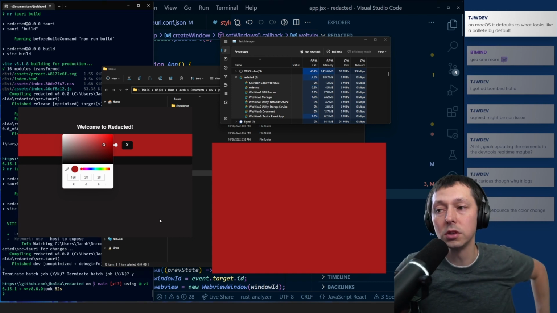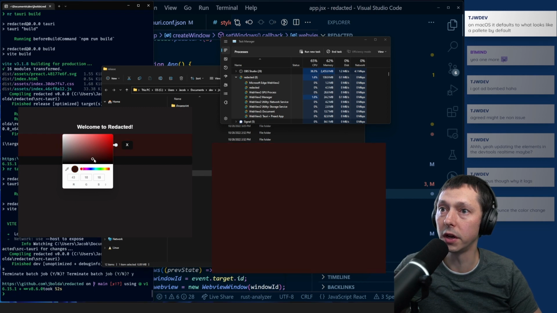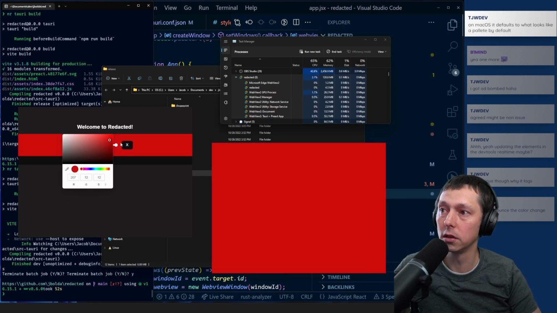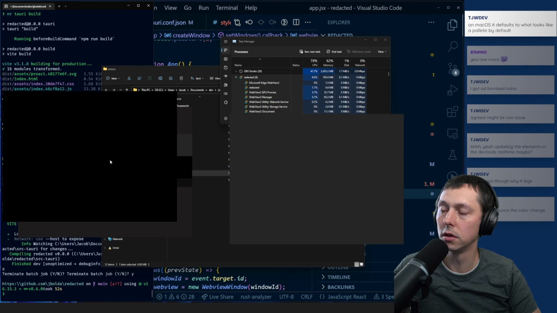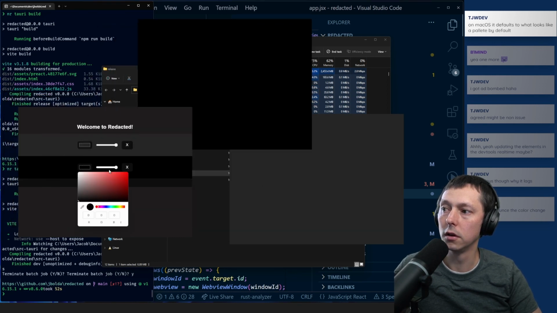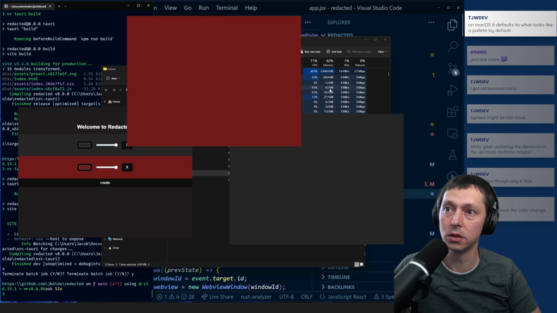We might still potentially want to do a debounce. But this is probably fast enough that, honestly, I don't think it's going to be that noticeable because that CPU drops real quick there.